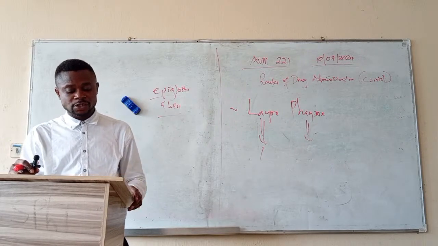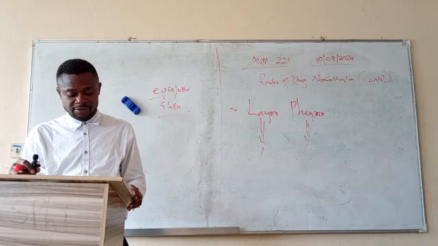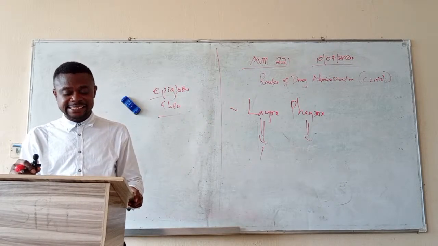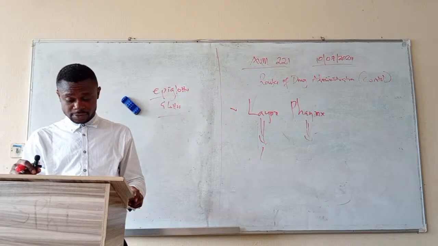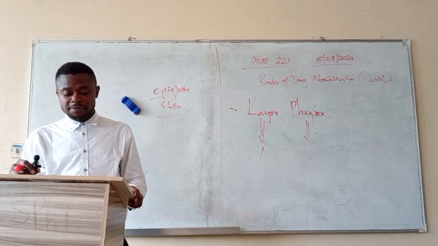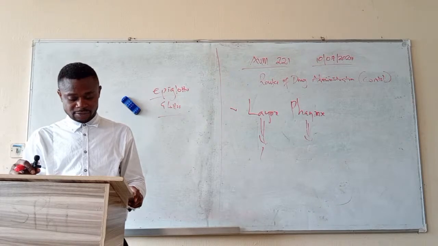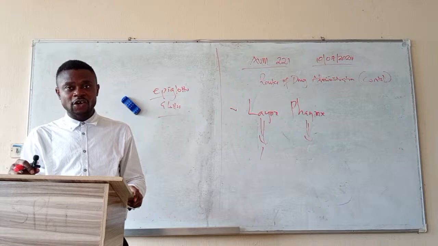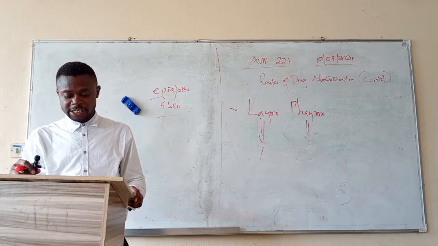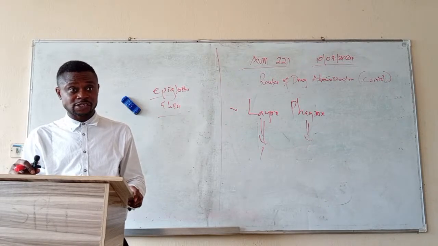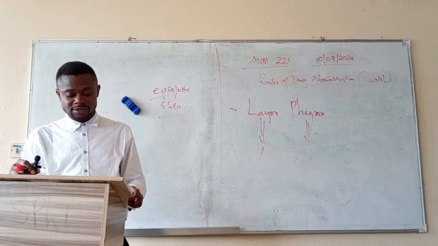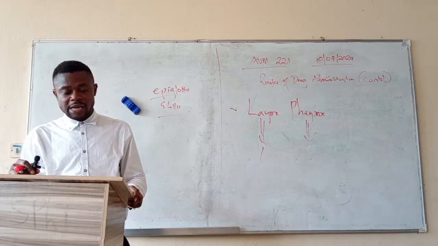Number 5 says, which is true of the oral route? A. Needs a highly sterile environment. Is it true? No. B. Absorption is affected by GI motility. True. C. Suitable for unconscious patients. No. D. Less convenient route of administration. False, right? So the answer is: absorption is affected by GI motility.